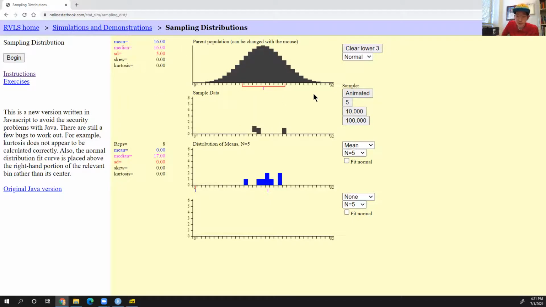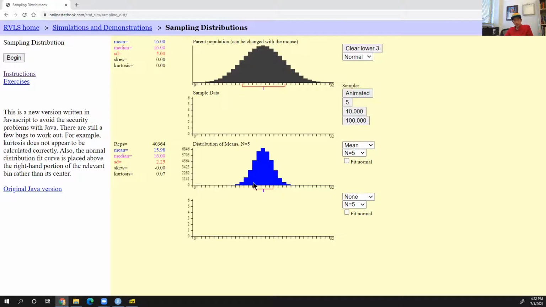Okay, so I can do this over and over again, and I can just speed this up, and say, you know what, let's just do 5 samples of 5 at a time. In here, we're rapidly building this up. And this can get tiresome and tedious. So I'm going to go ahead and just click. All right, so this is after, now it says like 304 repetitions. I wish there was like 100, but let's just go ahead and do it 10,000. All right, so this is after, say, 40,000 repetitions.